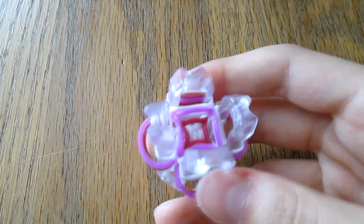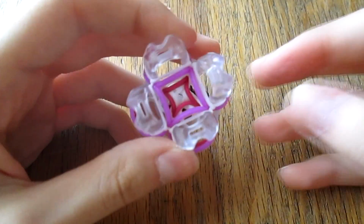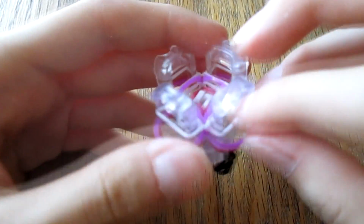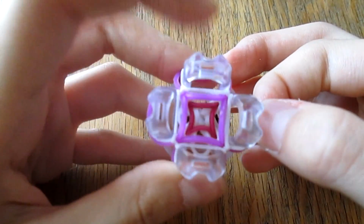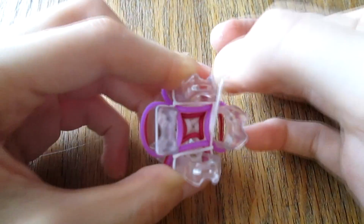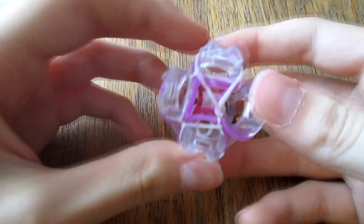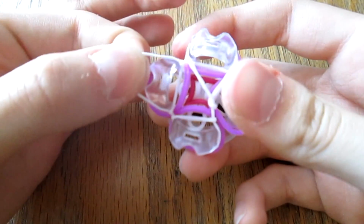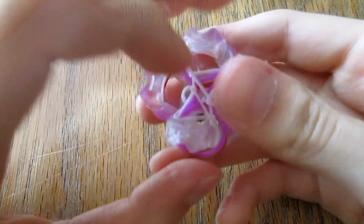Okay, so you're now at the end of your ring, and you need to do your ring extension. So after this, you're going to take one of your whites, it doesn't matter what peg. You're going to take it and then pull it up to the very top peg. And now you're going to take this peg on the left and then pull it to the bottom peg. And then push this down.